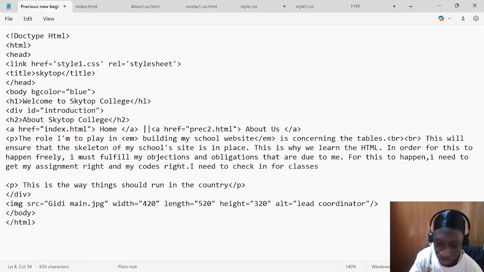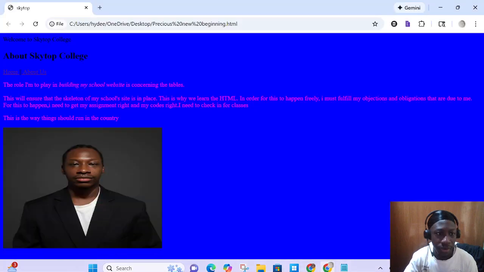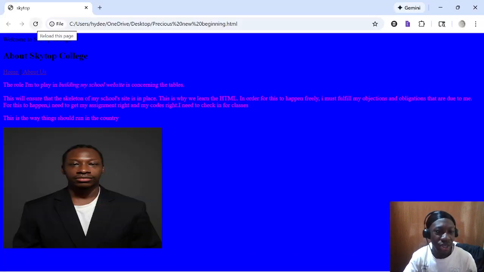You see, any little mistake you make on your tags is going to affect the result. So I'm going to change this back to magenta or maroon and Control S. Let's take a look at that. She put it as HL instead of H1, and that's where the issue was.